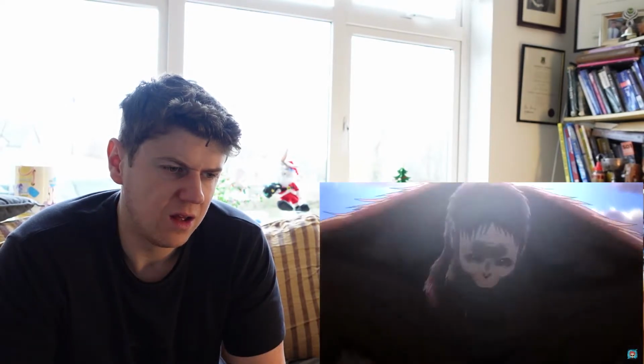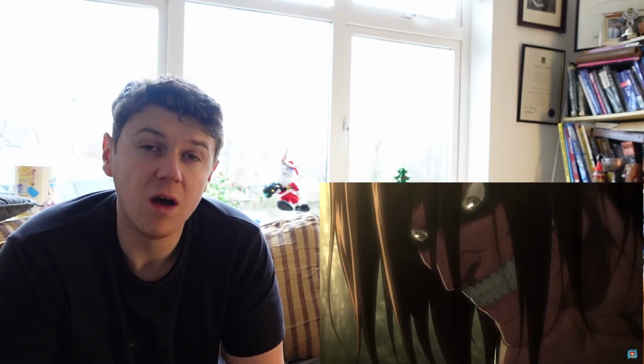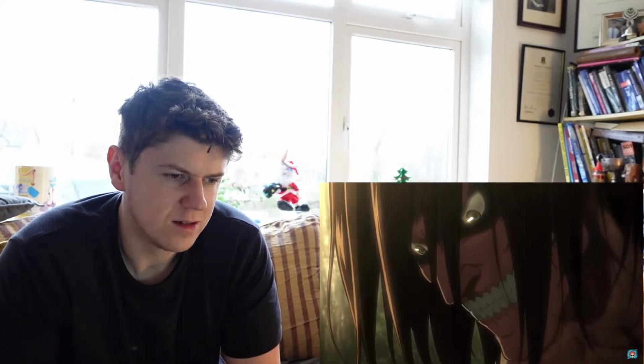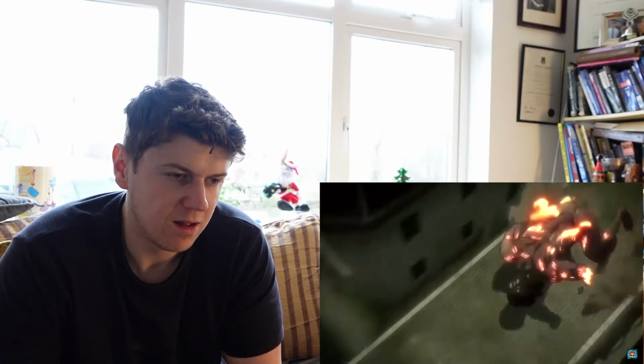These wall Titans are said to have been created by King Karl Fritz as a way to keep outsiders from interfering into the affairs of the isolated walled-off kingdom. According to legend, Karl Fritz used the power of the founding Titan to create tens of millions of these wall Titans, and he then used them to build the walls. Due to the fact that these Titans are currently hidden away from sunlight, they are dormant and inactive.